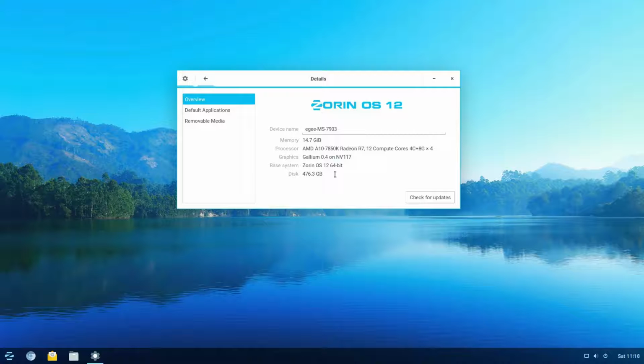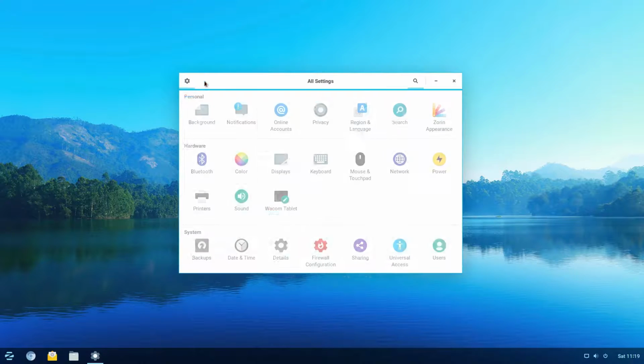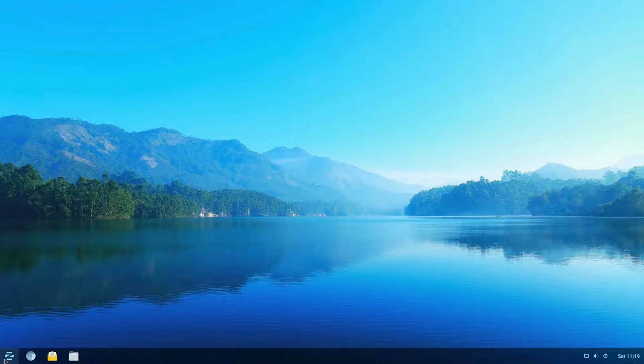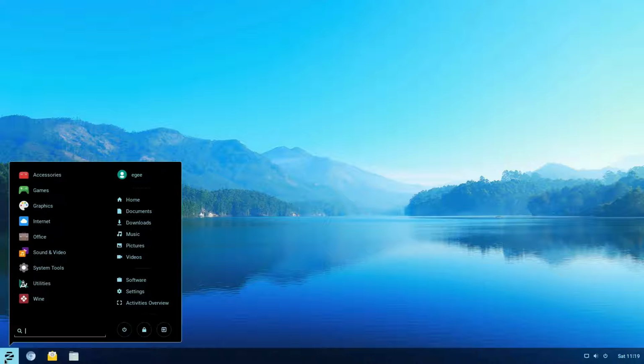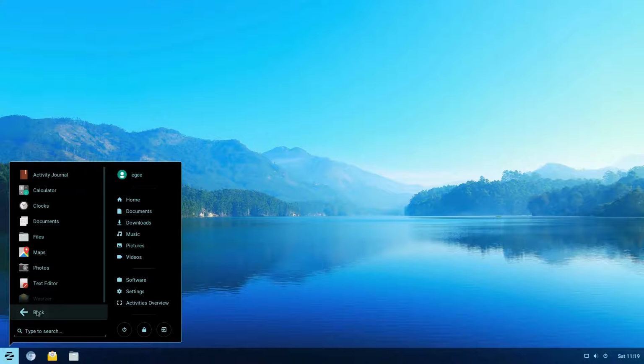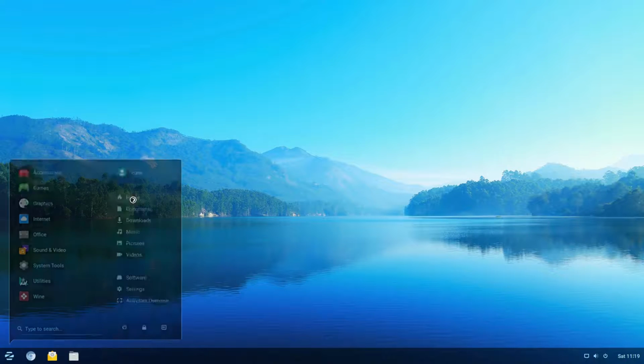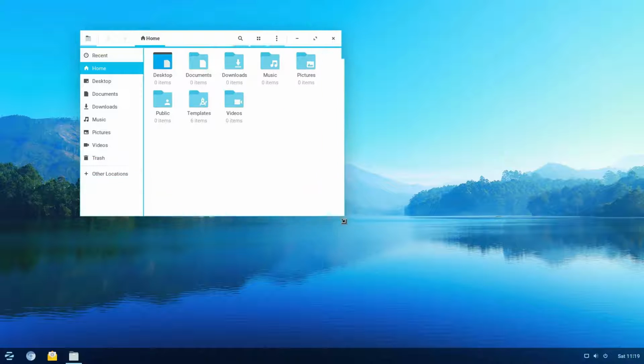So Zorin OS 12. There's no information about what version of GNOME. I assume that it's like GNOME 3.2 or whatever. It's probably whatever Ubuntu 16.04 is based on. So I would say that in large part, Zorin OS and Zorin Desktop share a lot in common, figuratively speaking, with the wonderful and amazing Elementary OS, which you guys know that I like so much. And I say that because it's not an official Ubuntu derivative. It's kind of like its own thing.